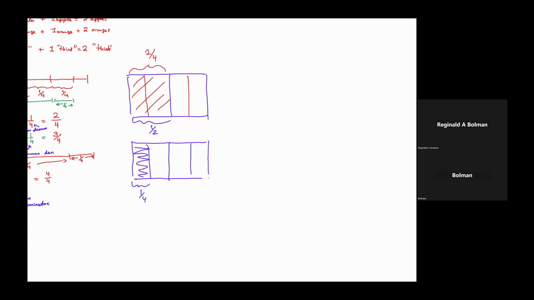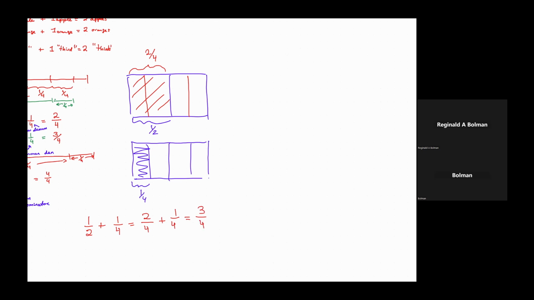right? 1/2 of a candy bar would be just one piece from the candy bar that had been sliced into 2 equal pieces. But if we had taken each of those half pieces and cut it in half as well, you'll see that you have 4 equal pieces of the candy bar. And if you had taken 2 of those pieces of the candy bar, that would be the same thing as your 1/2. And so now you can see why we got the answer 3/4, because it turns out that when we added 1/2 with 1/4, that was the same thing as taking 2 pieces of 4, adding it with 1 piece of 4, which gives you 3 pieces of 4.